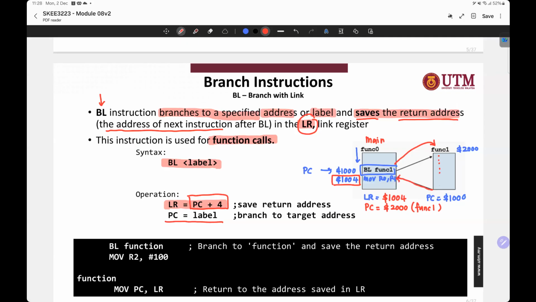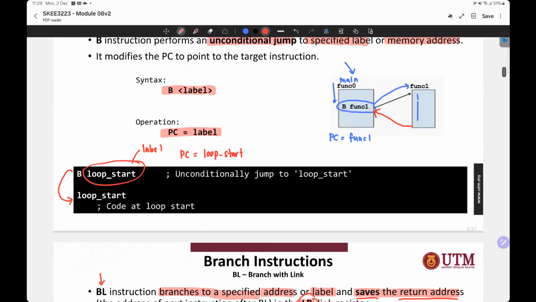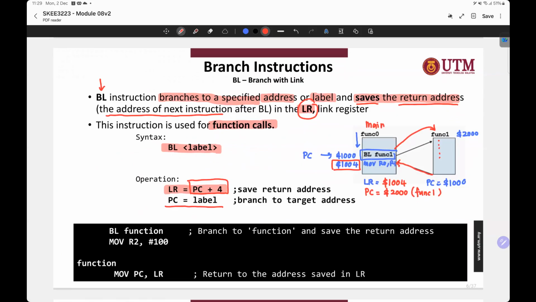Compared to the B instruction, after it branches, it will never go back to the location right after the B instruction. But for the BL, it will go back to the instruction after the BL instruction is executed. That's the difference between the B instruction and the BL instruction.